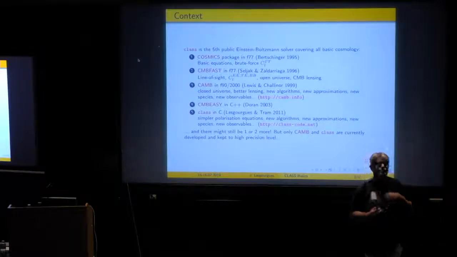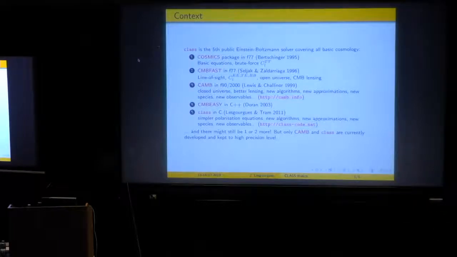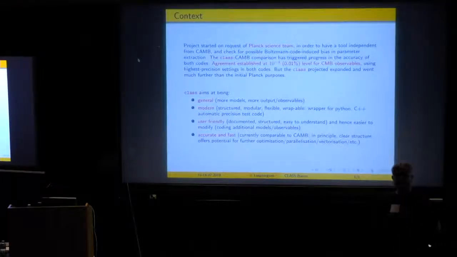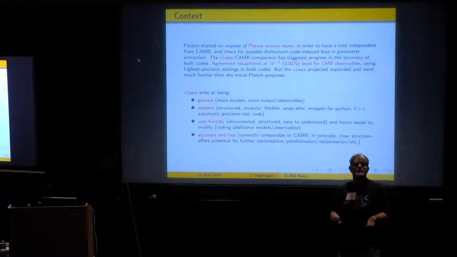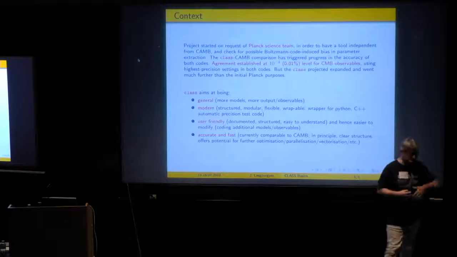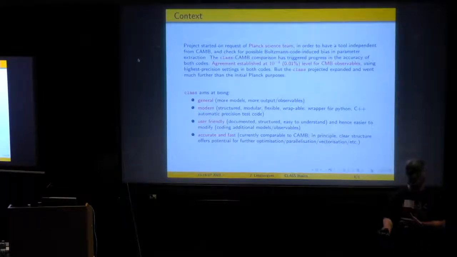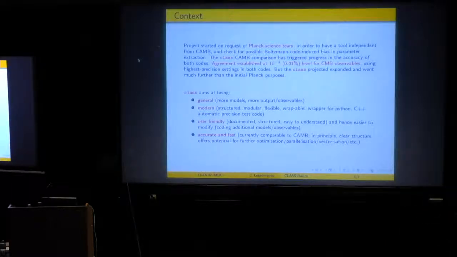So if you want to fit data with high accuracy requirements, nowadays, you have to choose between these two codes. So what was the motivation for developing this code CLASS? Well, it started like a request of some people at a high level in the Planck collaboration. Because people realized that they were spending a lot of money and effort to measure the CMB with high precision. And it would be analyzed with one code with a risk that if the code has a systematics in it, then all the results of this expensive experiment will be some biased cosmological parameters. So they wanted an independent code.